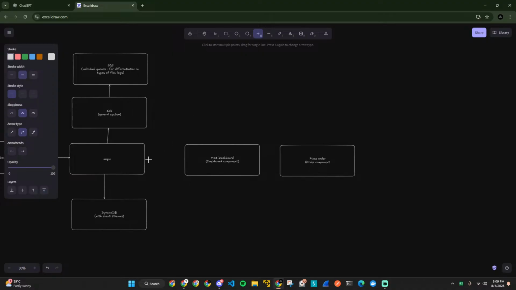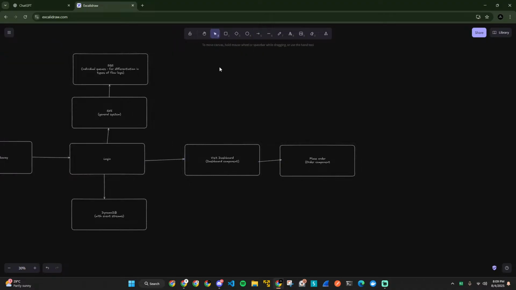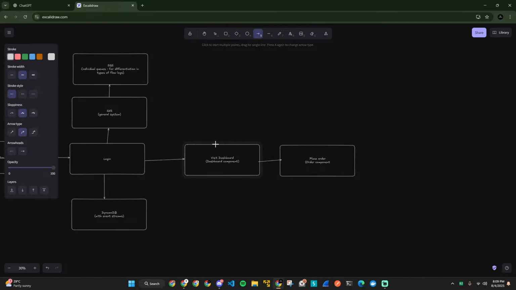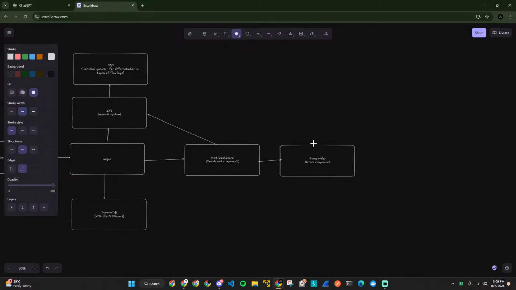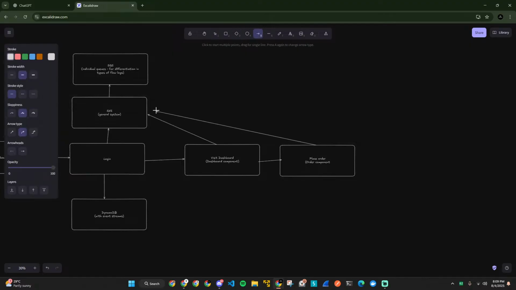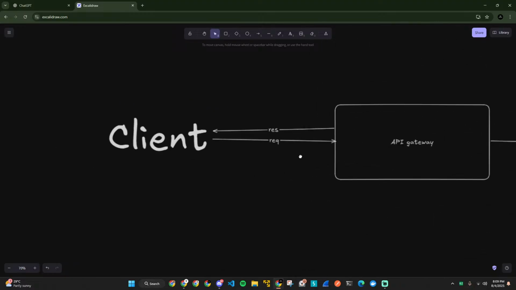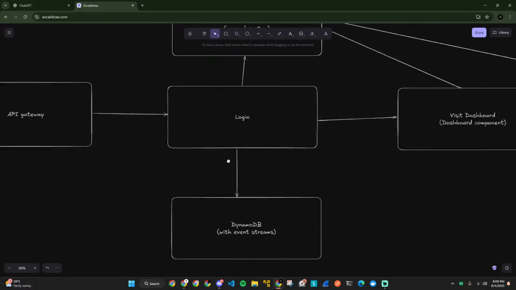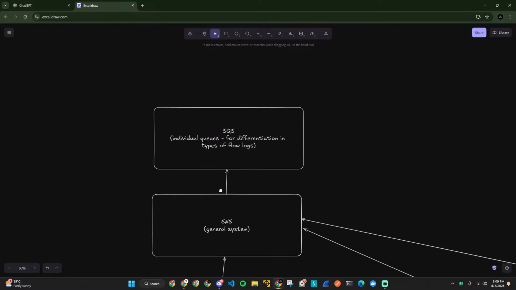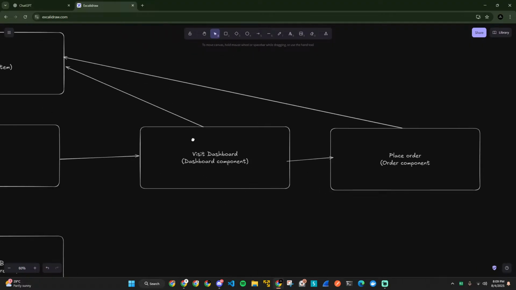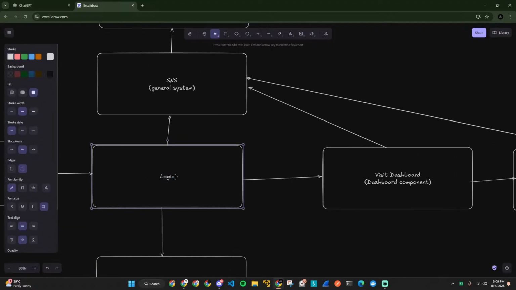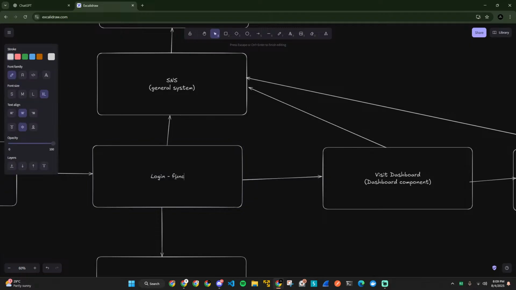All right. So once we do that, we have this going towards this, going towards that, and that's just how it works. So we could have all these functions going to the SNS, which would divide the different kind of functions that are receiving. So we would do that over here as well, and boom, we have client sending a request and a response, API gateway, DynamoDB, login, SNS, SQS, the different components. So this is the login. Let me make this more clear.